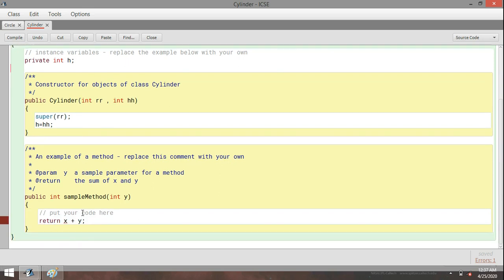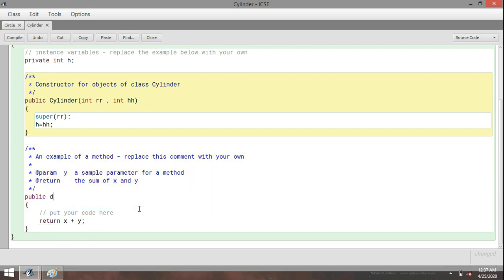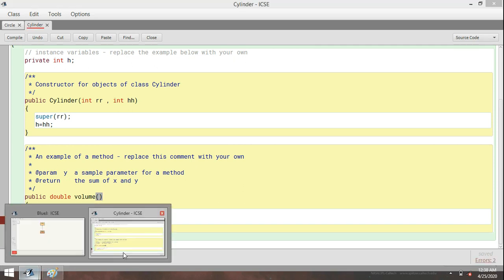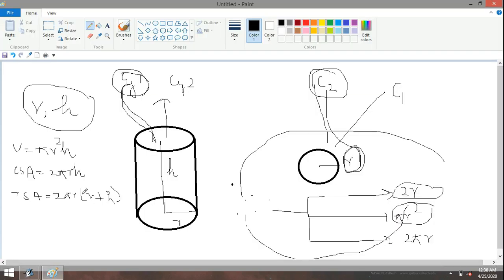So now we have to find some functions. Some functions like double volume. Now if you just look at the formula again, the area of circle is pi r square and the volume of cylinder is pi r square times h.